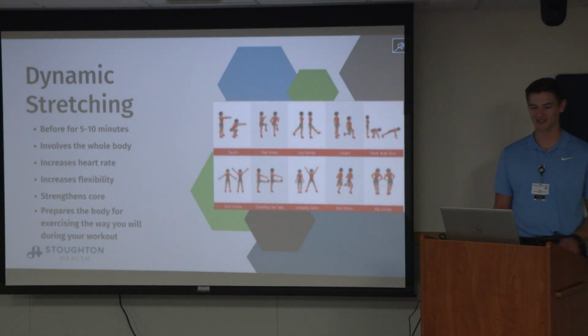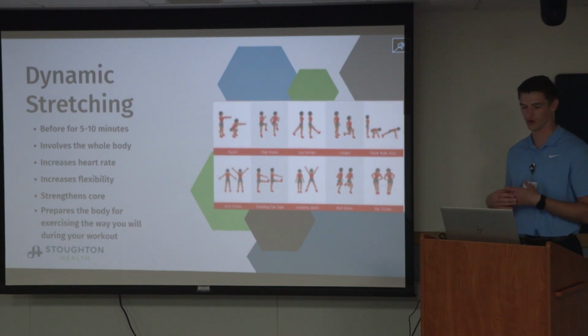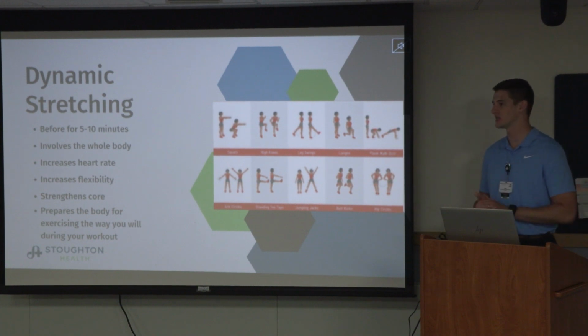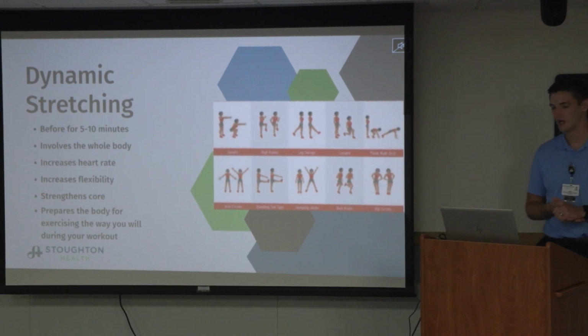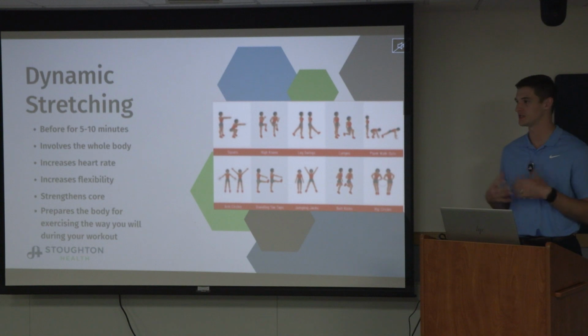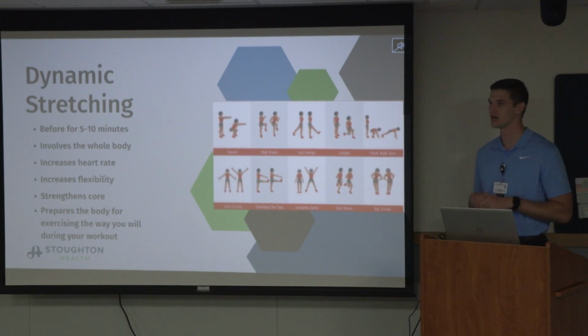All right, dynamic stretching. So this is what you should do before we exercise. And you want to do it for about 5 to 10 minutes at the very least. And this involves the entire body. Some of the benefits of dynamic stretching is that it increases your heart rate. So it prepares your body for exercising.